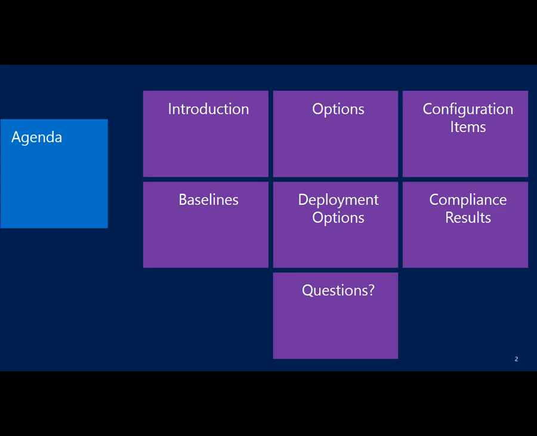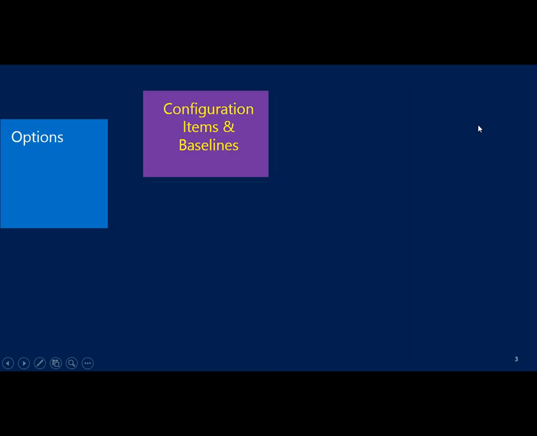Then I want to talk specifically about configuration items. This is where we're going to spend the bulk of our time in the discussion today. We'll then tie that to baselines and talk about deployment options, then finally look at the results that we can get after running through all these things and wrap up from there. Again, this is where we're going to spend the bulk of our time.